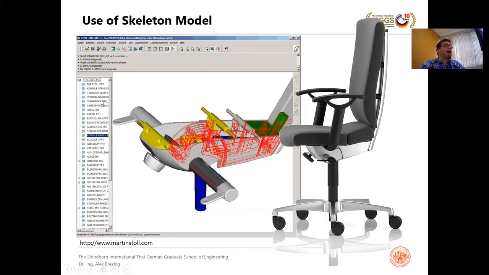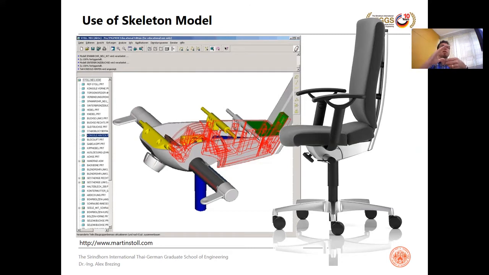Basically, the first part in this assembly is only a sketch. It's called ref here for reference part, but I could have called it skeleton part. So you can't see it on the screen here, but basically that first part is a sketch of the mechanism, which only contains the main points and axes and datum planes.